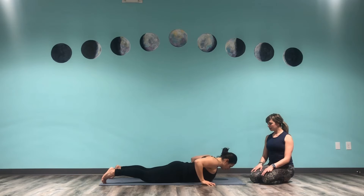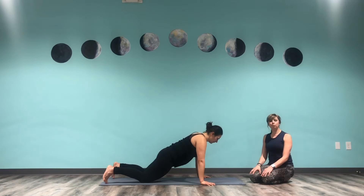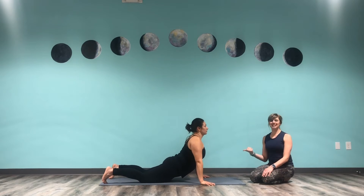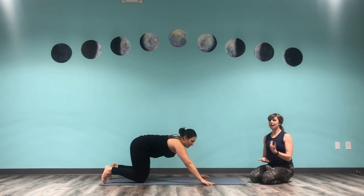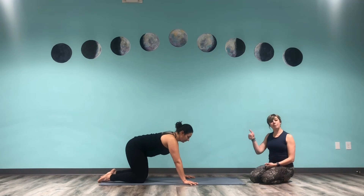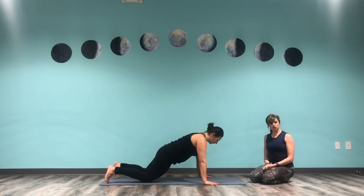She's drawing the shoulders back a little bit, inhaling. Then instead of doing an up dog, we're going to exhale and press right back up to plank, because that is going to keep our core engaged and we're actually going to work through the full range of motion for this movement. If we were to just lower down halfway and then go right into a back bend, we're missing out on the entire concentric part of a push-up — which is essentially what a chaturanga is. A chaturanga is a push-up.